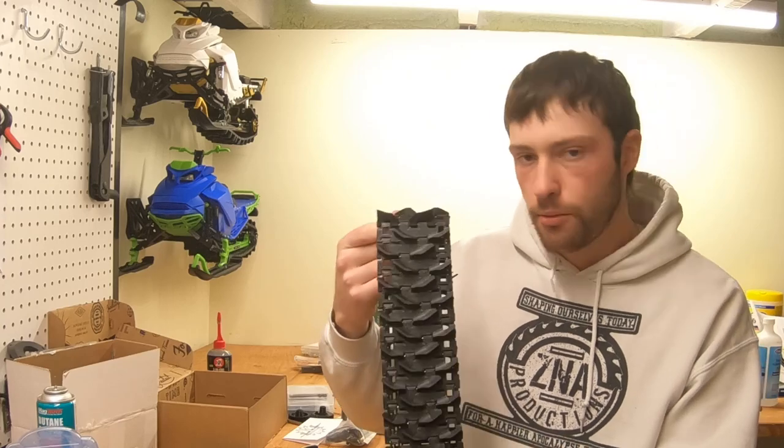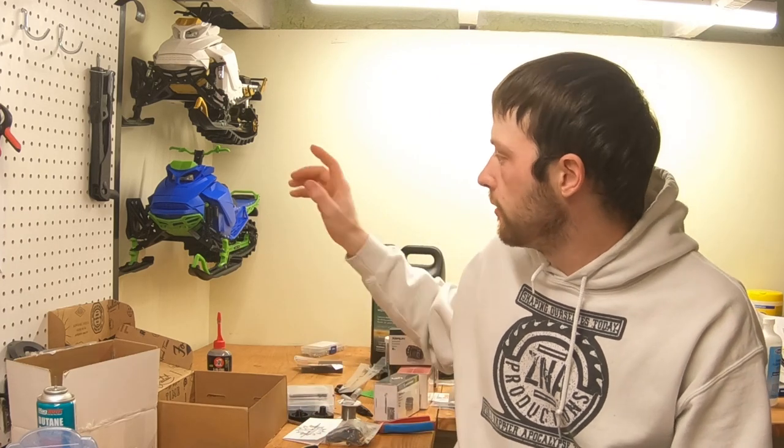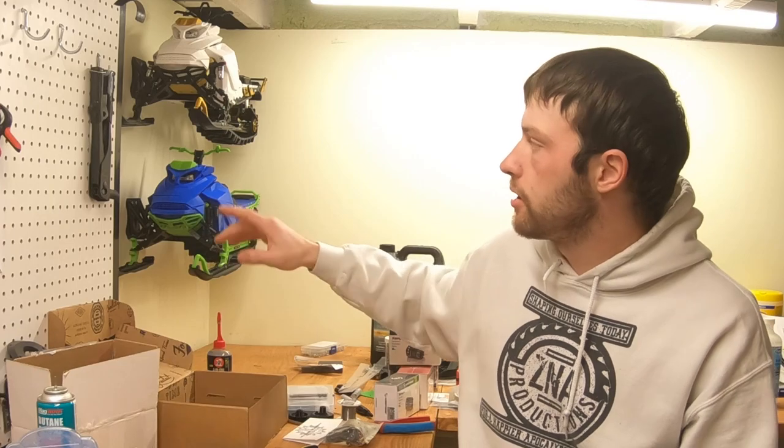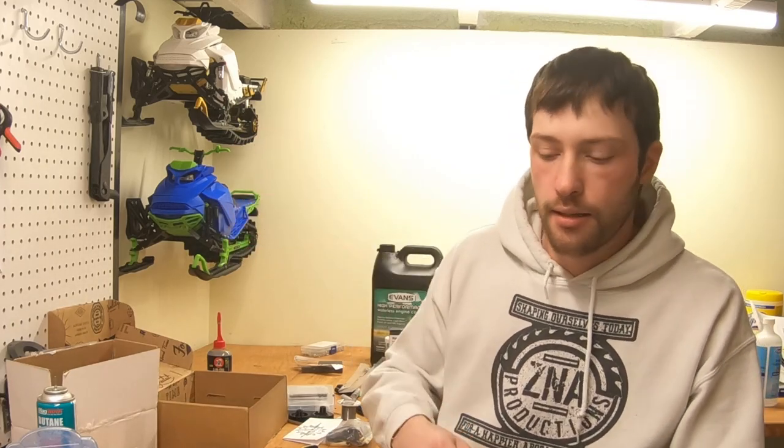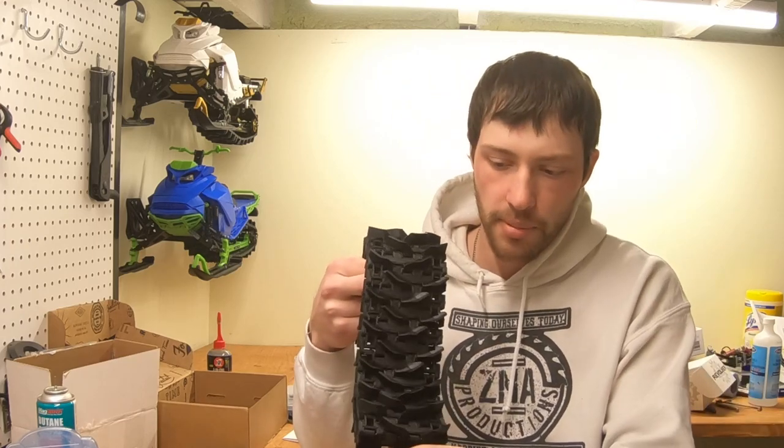So it is the widest tracks I've ever made, just because it can fit, so might as well go the biggest so you have the most amount of flotation. It also has the tallest paddles I've ever designed. It's even taller than what I have for that machine, and it's very similar in height to what I have on Dacagon. I want to try new stuff. So you can see the pattern here.